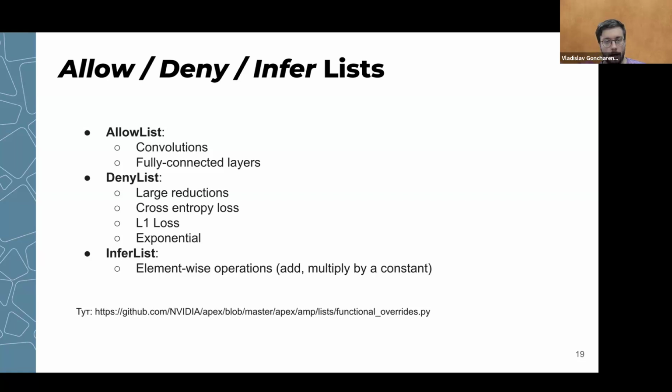And if we talk about simple element-wise operations, we can think of ReLU as the most widely used operation. It is inferred. What is inferred is that the system uses the type of precision which is faster for that operation in that circumstance. If we have a previous operation in, let's say, FP16, we can use FP16. Or if we have an operation in 32, then we can use 32. It actually doesn't matter, so it's better to choose the one that is faster right now.